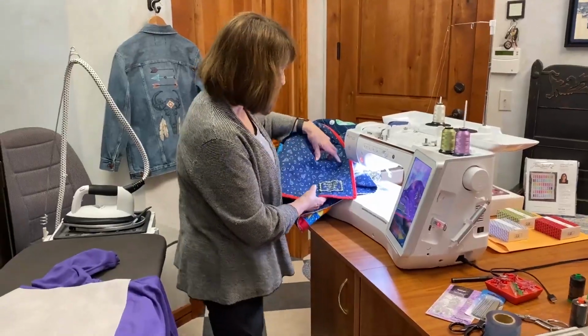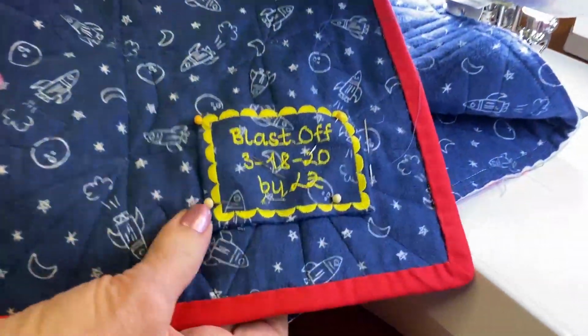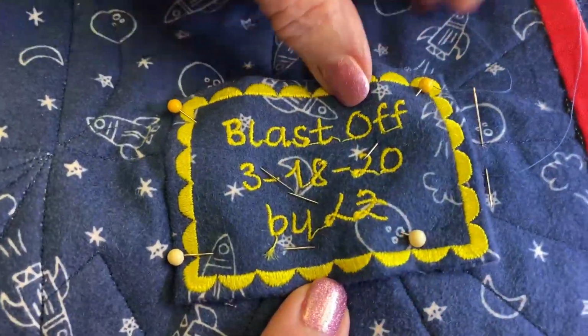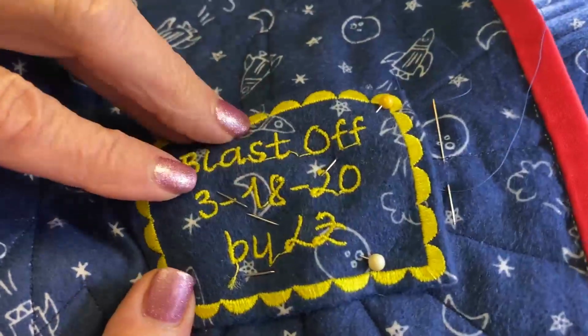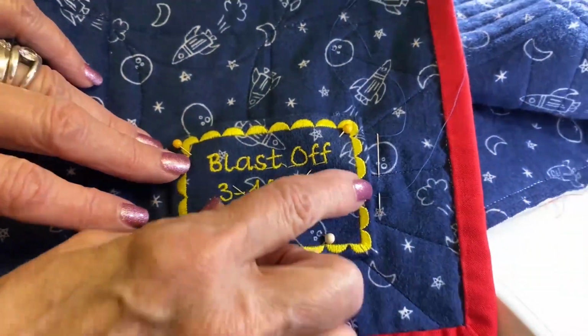You know, I wanted to do a little something different tonight because I think I'm doing a lot of work right now, which I'm loving, by the way. However, I want you to do some work too, because I know you need to get busy with your hands. So I decided that I would show you the finished label over here from yesterday, if you saw this on the last video. And you see how I have the pins? I folded it and pressed it under. Now it looks a little puffy right now because those pins are in there. But I also have the hand needle in here, and I'm going to show you how to do this.